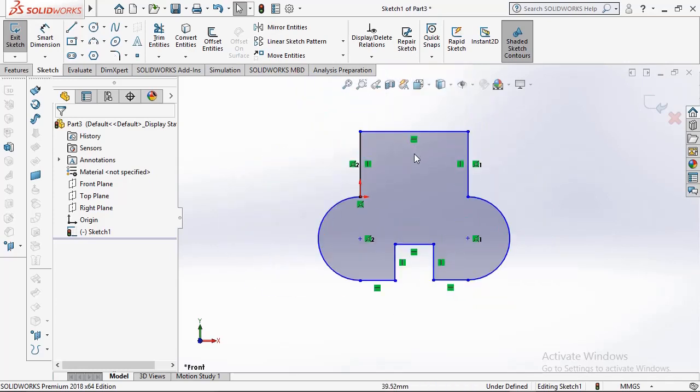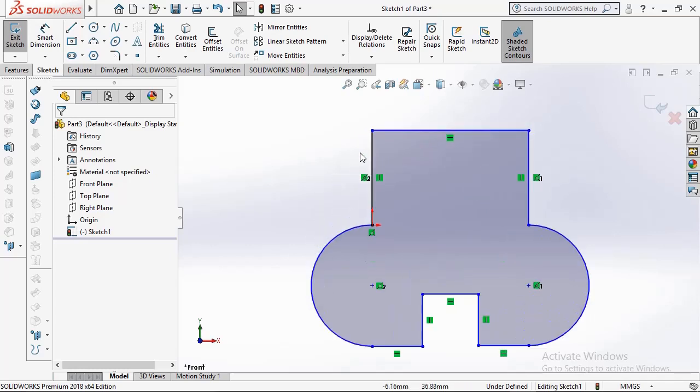Okay, so you can see that our sketch here is looking black, and other parts are looking blue or dark blue, as the case may be. Why it's so is because this line itself starts from the origin, and the origin, we know, is already defined.